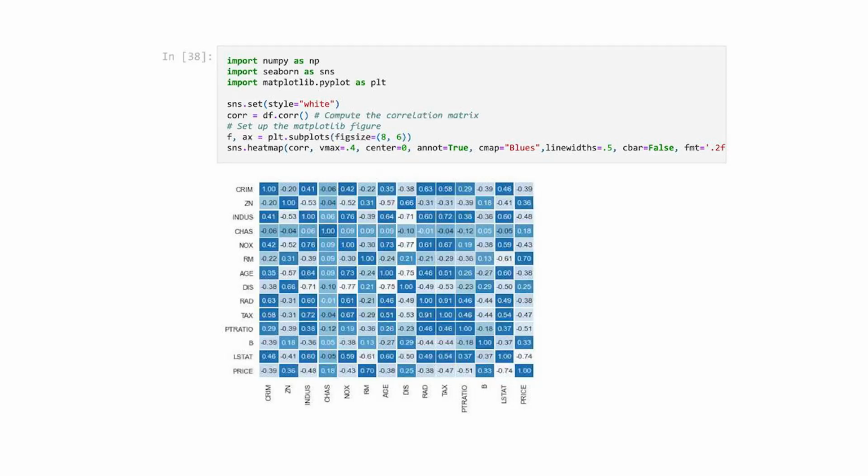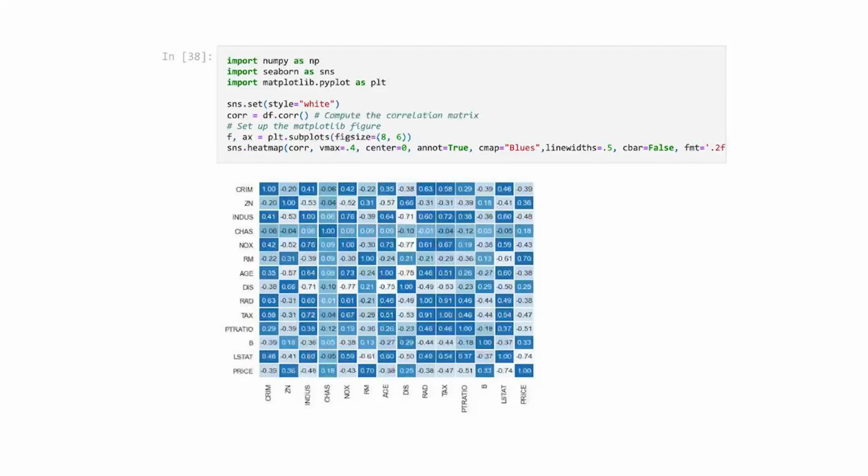For example, if you look at row 2, column 1, ZN's correlation with crime, it's negative 0.2. That is exactly the same as row 1, column 2. Similarly, row 3, column 1 would be exactly the same as row 1, column 3. I hope it's clear that they are mirror images of each other.